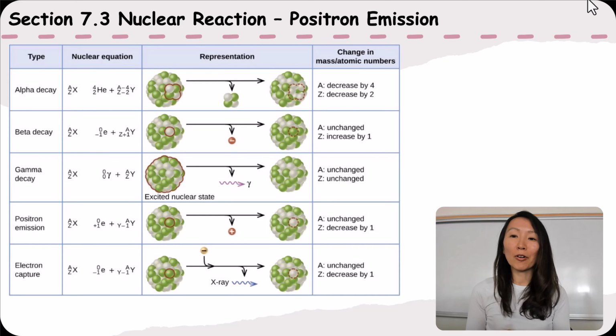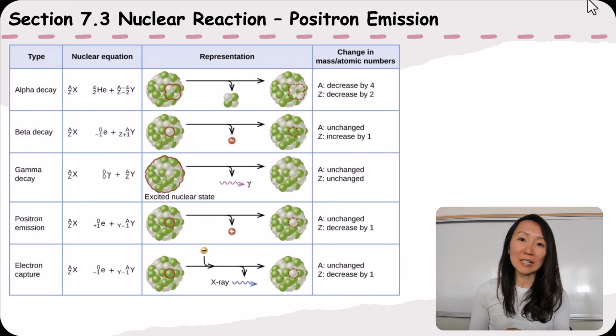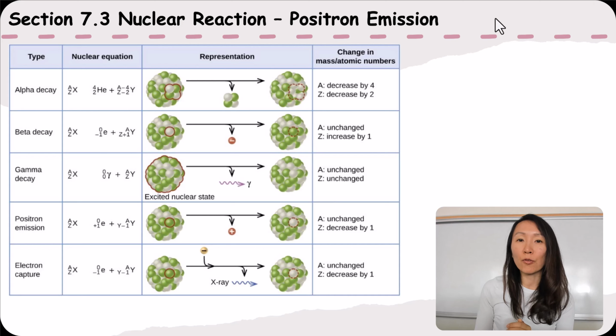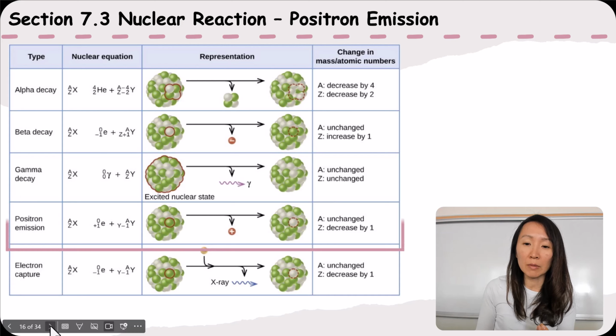In this video, we'll go over nuclear reactions and focus in on positron emission. A nuclear reaction occurs when there is an unstable nucleus within an atom and it wants to relieve itself so that it will become stable. One particular nuclear reaction for an atom to go through because of this instability is called positron emission. Now, there's alpha, beta, gamma, and electron capture, but the focus of this video is on positron emission.